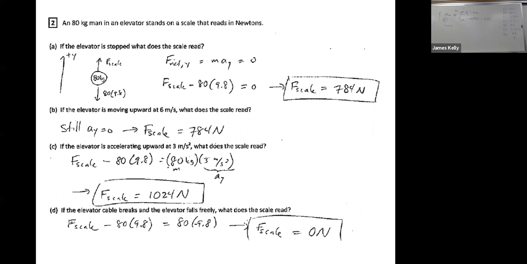C. If the elevator accelerates upwards at 3 meters per second squared until it reaches 10 meters per second, starting from rest, how long does it take? That sounds like kinematics. How long does it take to get from 0 to 10? Oh, that sounds like I want V y final equals V y initial plus AY times T. Vy final will be my 10, right? It's going up at 10 later on. Vy initial was 0. Ay is plus 3.